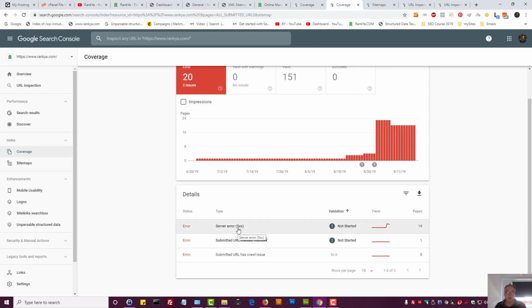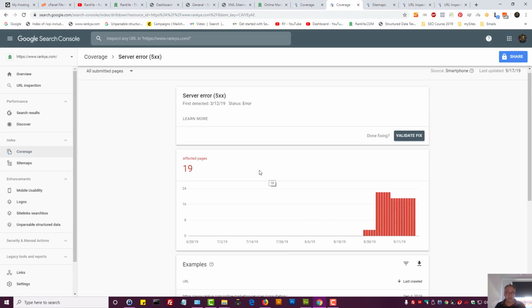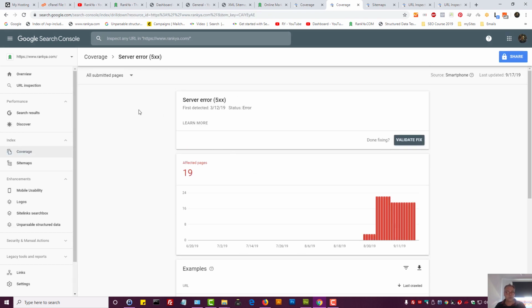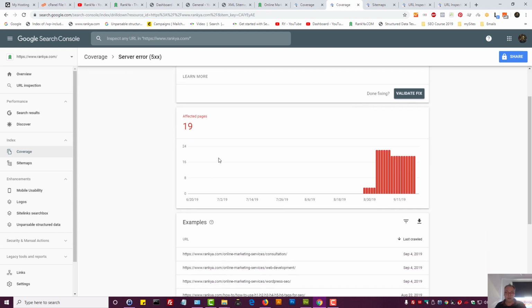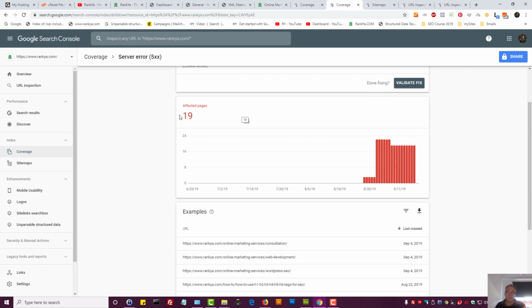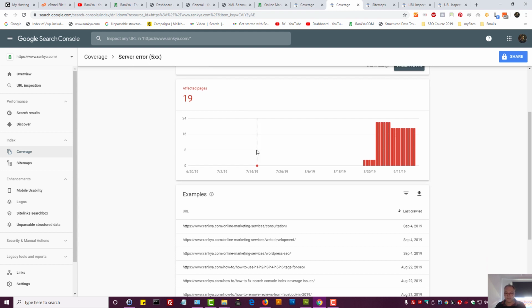These pages become the most important for you to tackle first. So let's press on the server error 5xx tab. Here Search Console is saying to me, you have submitted a sitemap, and within those sitemaps we have identified 19 pages that are affected by server errors.